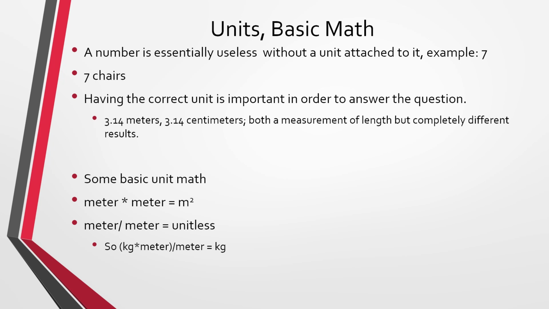So something like a kilogram meter divided by meter would equal kilogram. The meters would cancel out. The kilogram would remain. Another aspect is a meter raised to the -1 power, which equals the inverse of it, so it's 1 over meter, okay? And that continues for a unit or value to the -2 power, so it would be 1 over the value or the unit to the second.